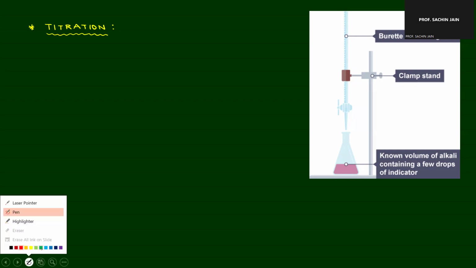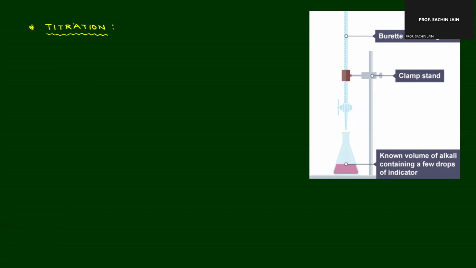Okay. The word titration. Titration refers to a process in which the reactants are reacted together and we identify the end point of the reaction, meaning the point at which the reaction gets completed. So it's a process in which the reactants react, and it's used to identify the point or the instant at which the reaction gets completed. So in short, we understand when the reaction is completed through the process called titration.